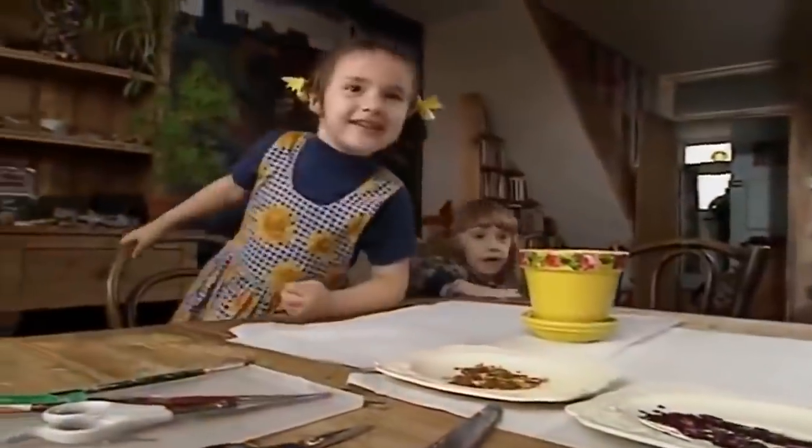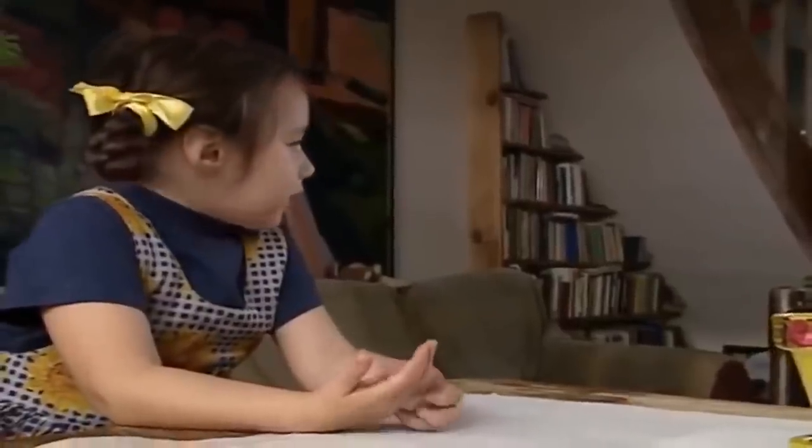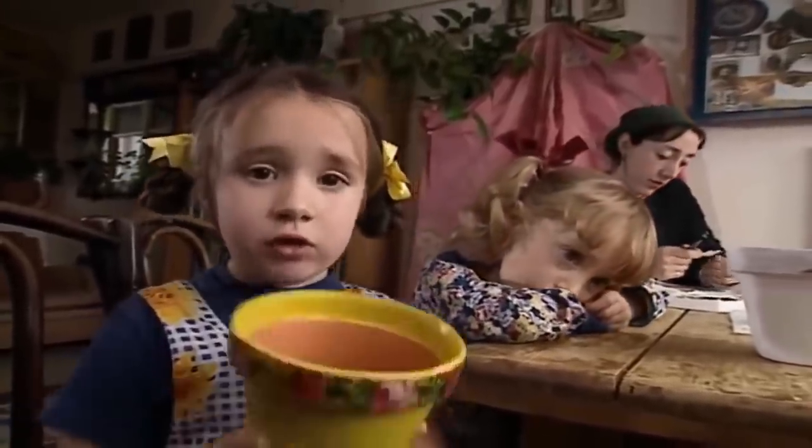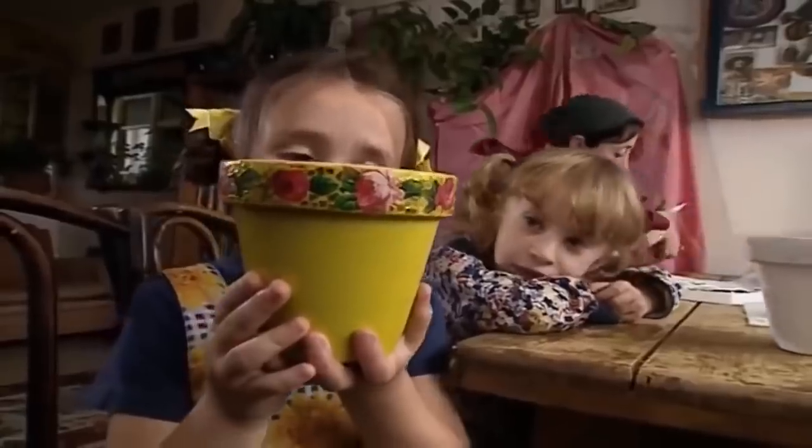Hello, Josie's Pots. My name's Josie. Dina, say hello. Hello. Come on, come and have a look. My mummy decorates the pots. I'm going to paint that pot over there yellow, stick some sequins on, and then I'm going to stick flowers, and then it'll come out like this.